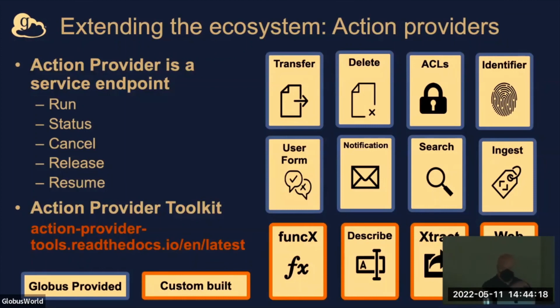If you're automating describing data and then pulling it into some kind of index in an automated fashion. But then there's the FuncX one that Rachana mentioned, as well as some other slightly more customized ones. This extract is one that was done to automatically extract metadata from some sets of files.